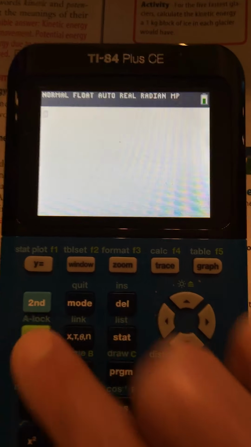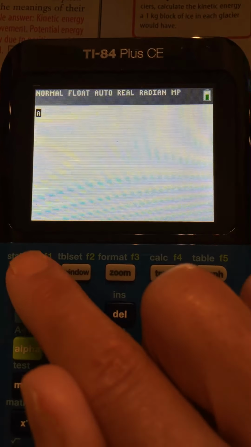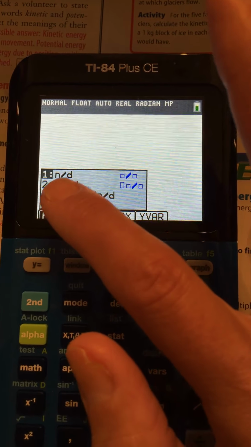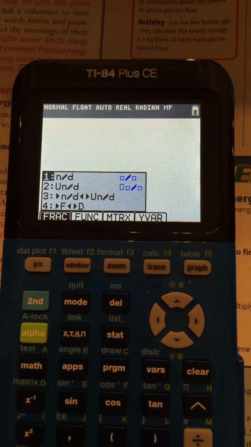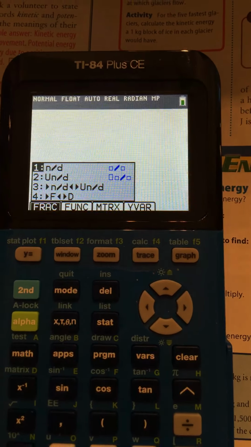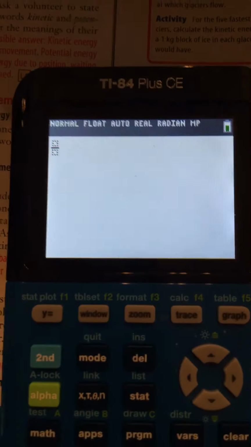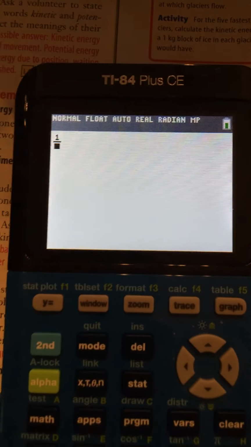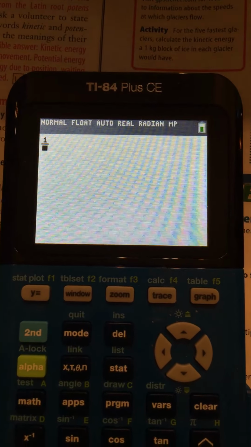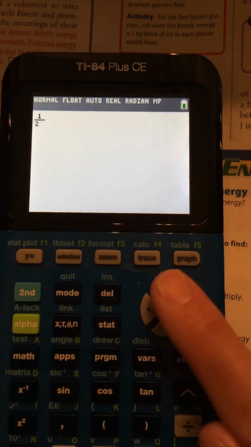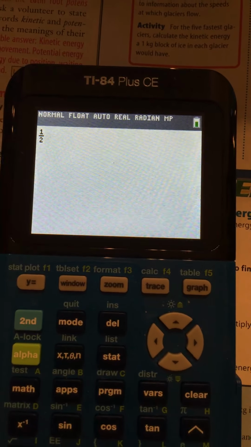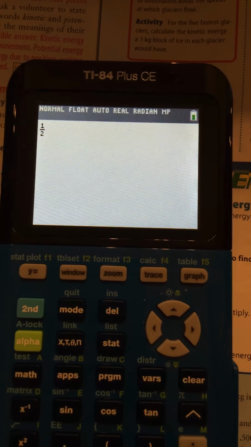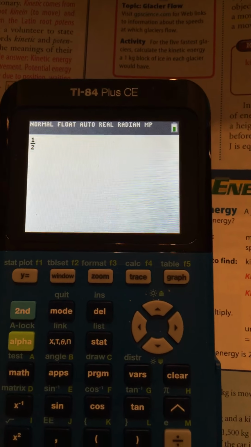It's this button right here that says alpha, and then you hit this button right here that says y equals, and it has this pop-up menu. The first one is n/d, that stands for numerator over denominator, which means fraction. I'm going to hit enter to select that, and then it gives me some little boxes that I can fill in. I can put 1 in the numerator, arrow down to 2 in the denominator, and then if I move over, that's my 1/2. Now, if you don't have that, another way you could do it, I'll show you in a second, is with parentheses, but right now we'll just do that this way.